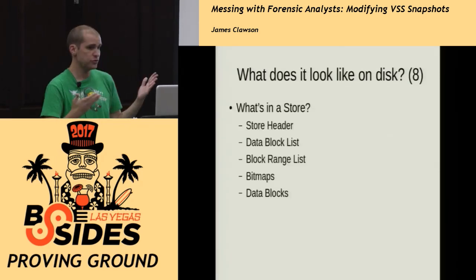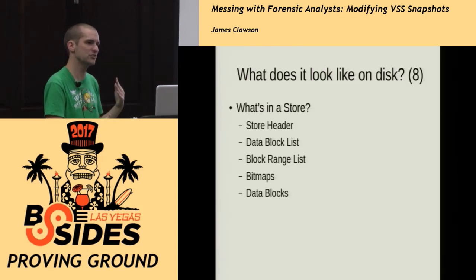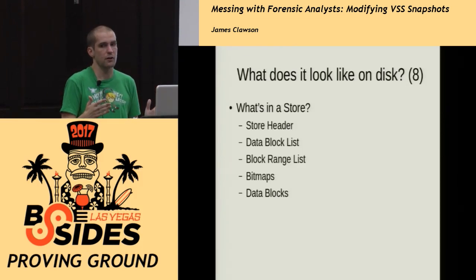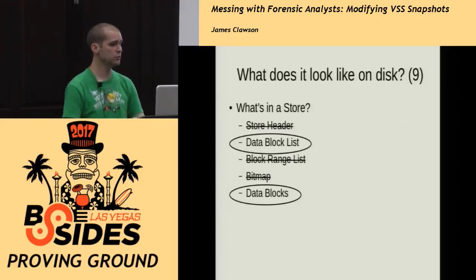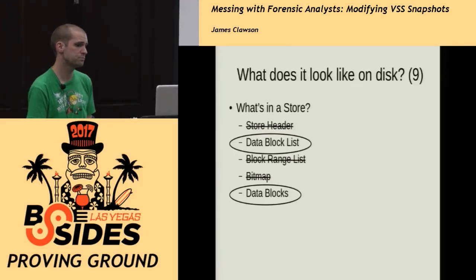The next obvious question is, what is in a store? It's a whole bunch of stuff. You've got a header, you've got data block list, block range list. There's a ton of stuff. We don't need to be concerned about most of it, though. We really only need to worry about the data block list and the data blocks themselves.